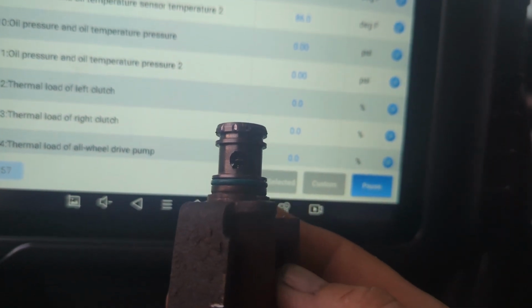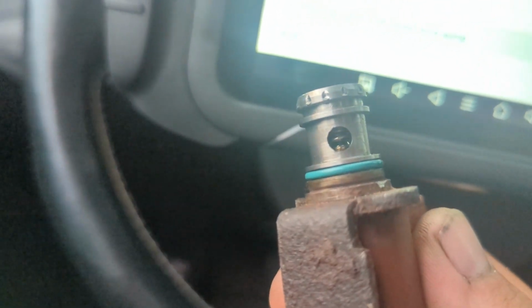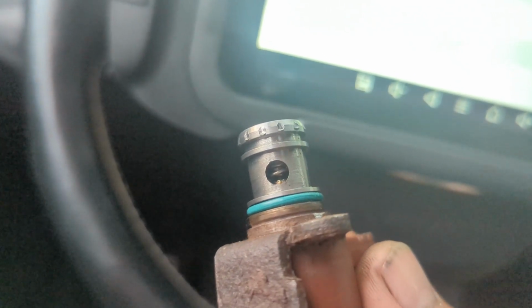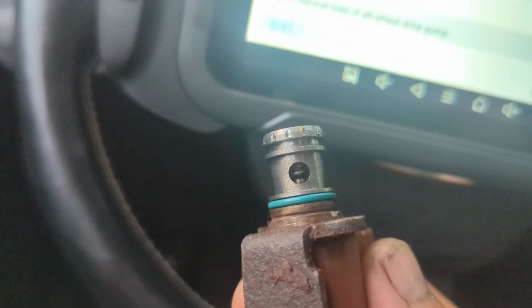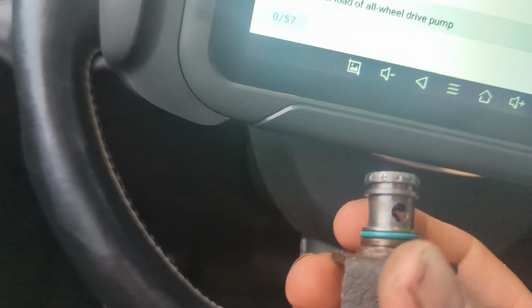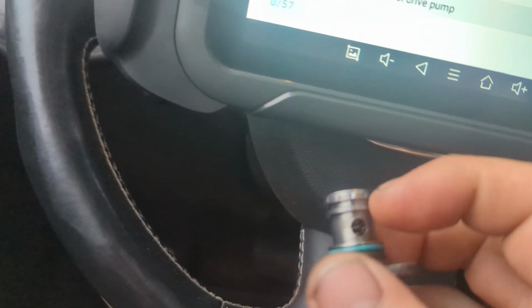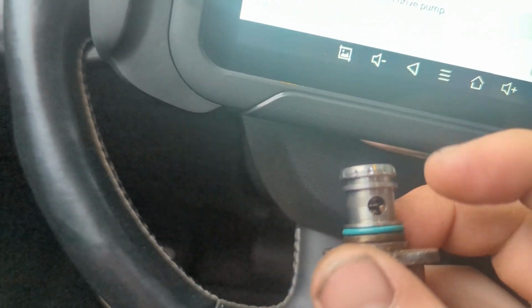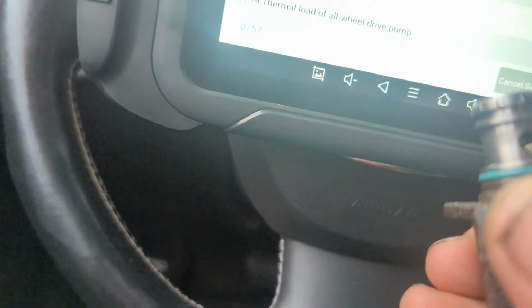All right. I don't know if you can see inside of it. Probably not. That's from me cutting it open. I wanted to check some stuff out. But if you look very closely, there is a little ball on the inside. Now, that little ball is supposed to sit on a recess on the inside when it is activated. So basically, this little ball right here is going to move upwards and block and create pressure. Now, from what I could tell, this one is stuck, so it was allowing pressure to go through when it wasn't supposed to.